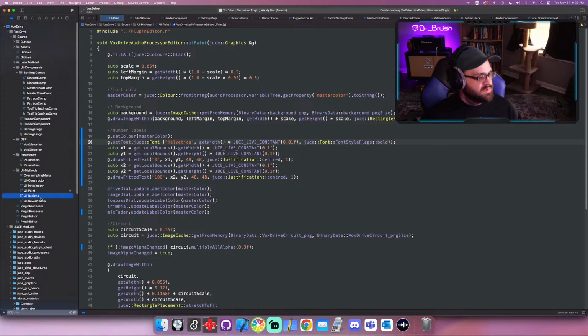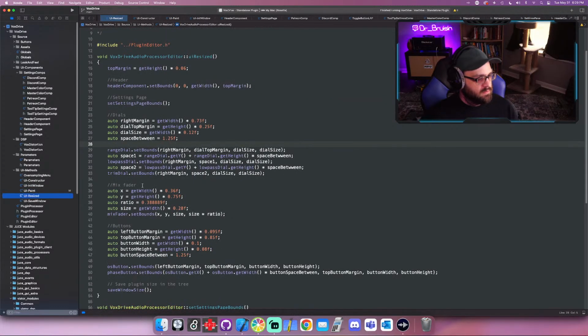Like if we go to the resized for the mix fader. Okay, so the ratio is fixed, which could be an issue. No, that shouldn't be an issue because if I were to just draw a juice slider, the ratio would be fixed.